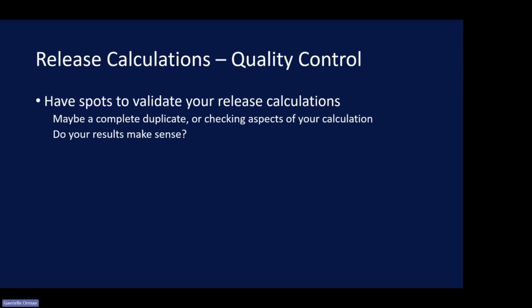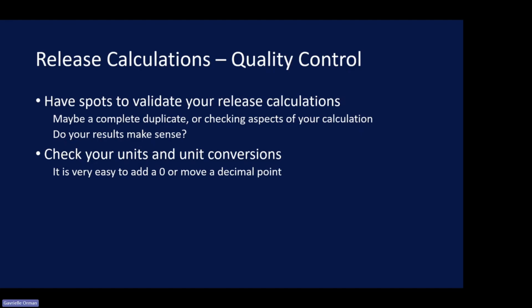Again, ask yourself the question, do my results make sense? Does this align with previous year's TRI? Does this align with my other reporting requirements? Is this number way bigger or way smaller than I expected it to be? Those are the points where you should really dive in deeper and double check your math.